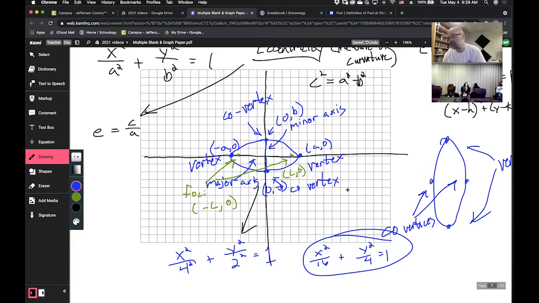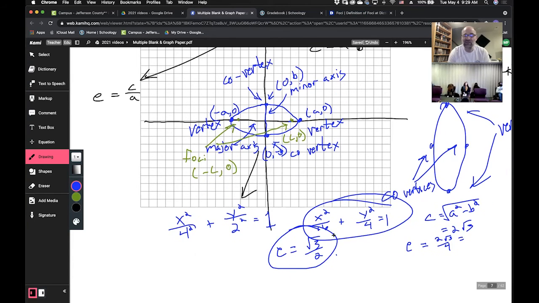And if I want to find C, then C would be the square root of 12. Remember, it's just A squared minus B squared, right? So you've got 16 minus 4, so the square root of 12, so C equals 2 radical 3. Okay, so your E value would be C over A, so 2 radical 3 over 4. So it's just radical 3 over 2. You probably can't see that, can you? E equals radical 3 over 2. All right, now if it asks for that, you can do that. But really, it's probably just going to ask for the equation. So it's x squared over 16 plus y squared over 4 equals 1.